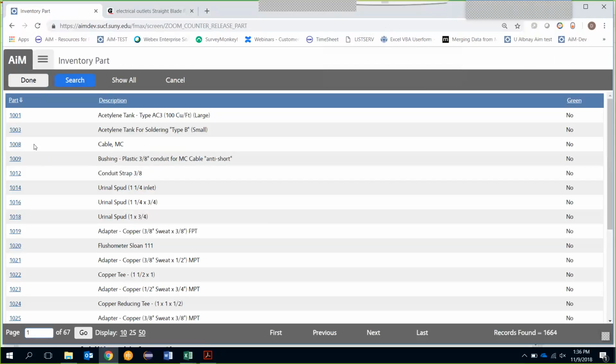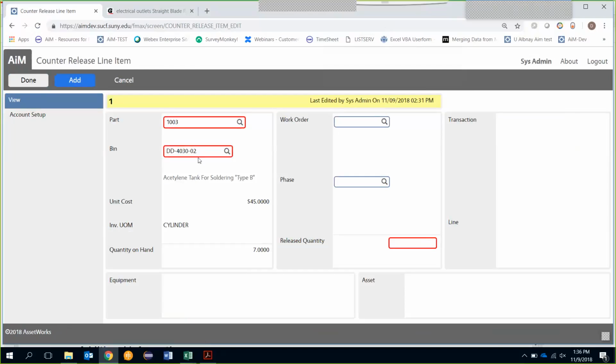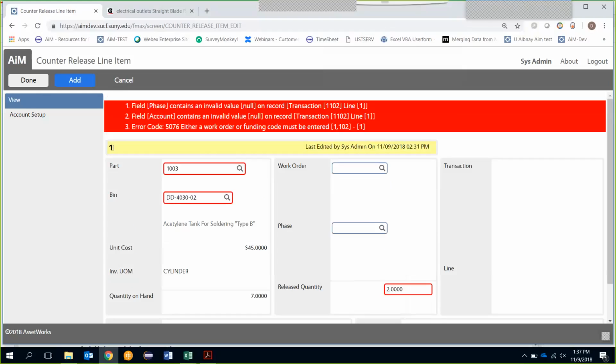So I'm just going to select an acetylene tank. It's going to tell me which bin. I can assign it to a work order if I like. Process says you should assign it to a work order, and then how many I'm going to release. So say I want 2, I can release 2, I can click done, oh, and it is wanting a work order number.